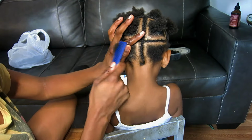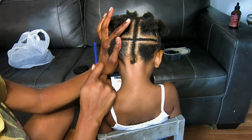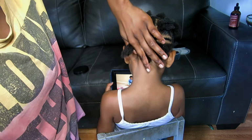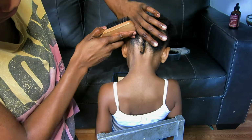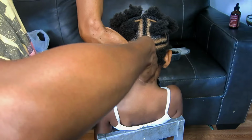Anyway, so y'all see me here, I'm just trying to get the foundation right. Okay, we got the gel on the hair, now we're combing it through. I'm going to position my puff off to the side where the braid is so that I'm not pulling the braid to the puff. I'm going to bring the puff to the braid.